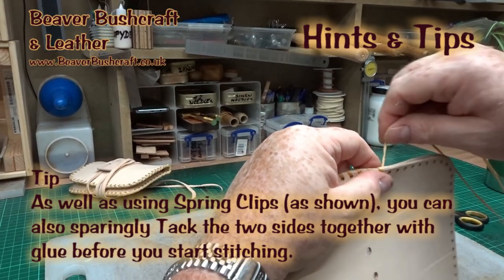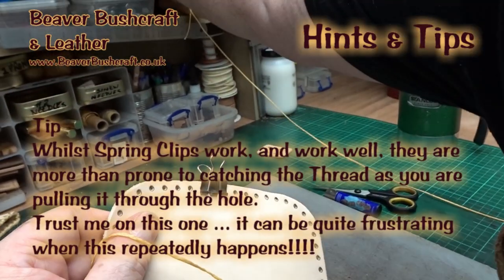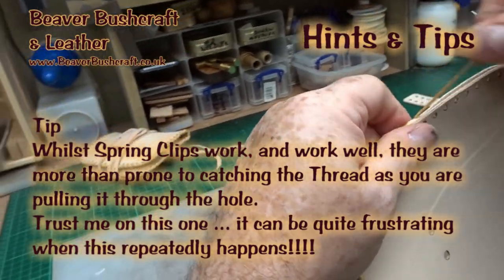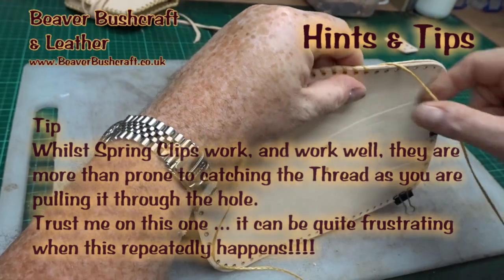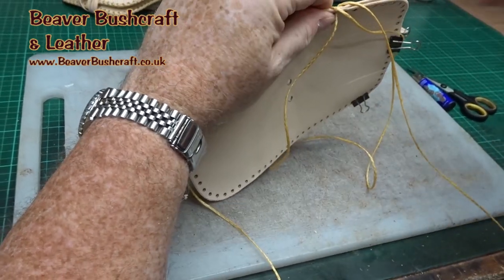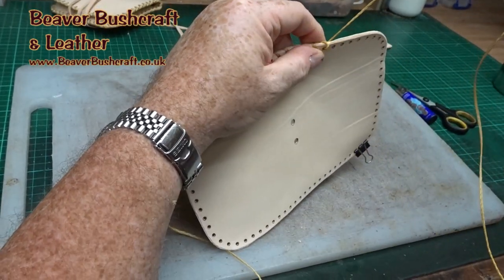The other way to do this, of course, is to get some clips like this and then just clip them along the edge, and it actually keeps it closed. But it can catch the thread and loop it round it, which gets a little bit annoying at times. Like that. So you'd pull that and then it'd catch like that, and that's really a little frustrating. So I don't tend to use those, but you can if you need to.